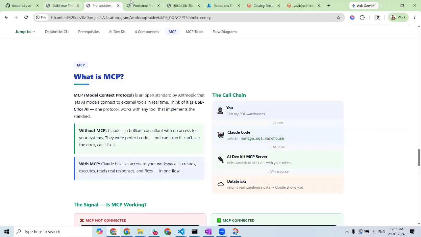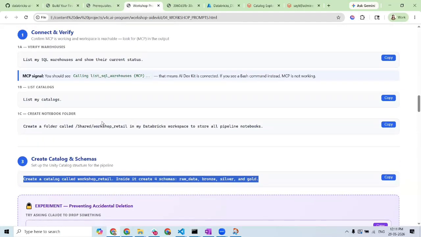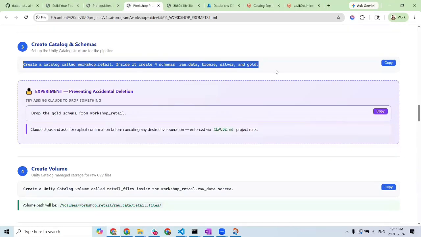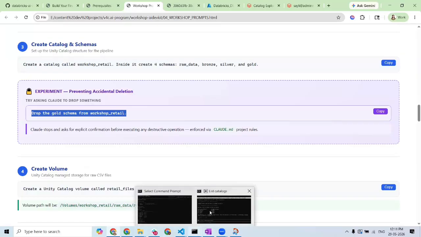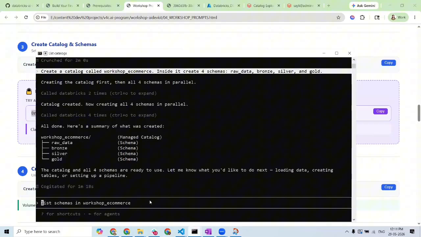Now let's move to the next prompt, or let's do an experiment. We'll drop the gold schema from that particular catalog and check what kind of permissions it asks for, whether it will ask for approval or not.